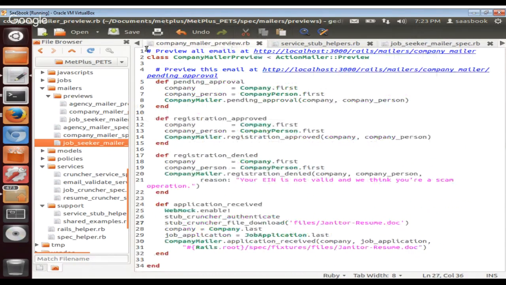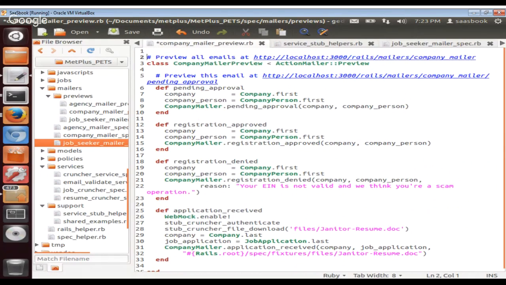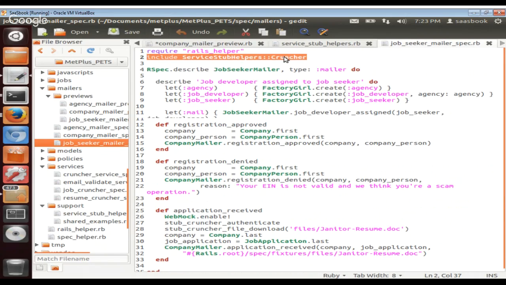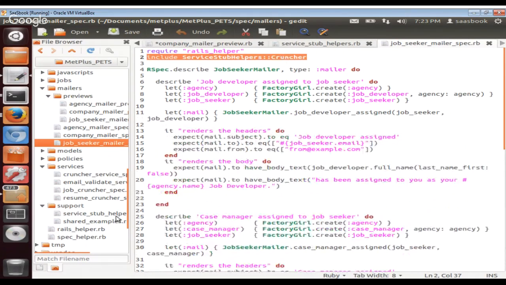That line number 1, I can add the include file. Yeah, that's a good place to put it. And the seed file I have to get. I think you also need to include the WebMock API.